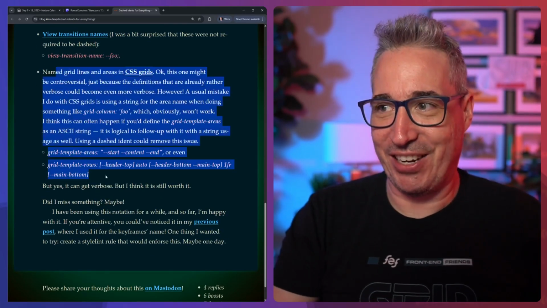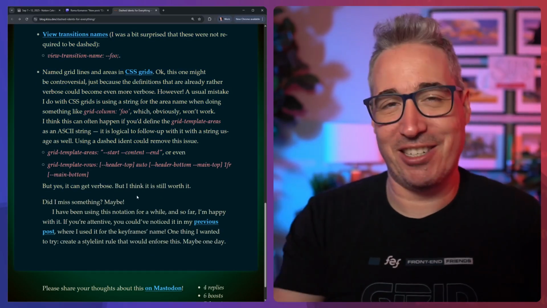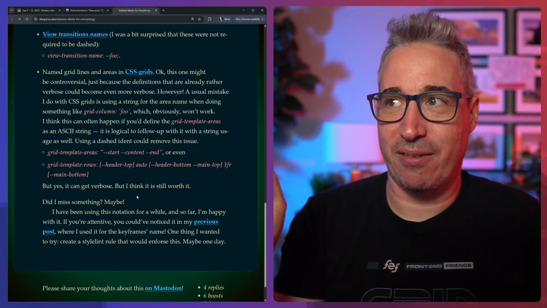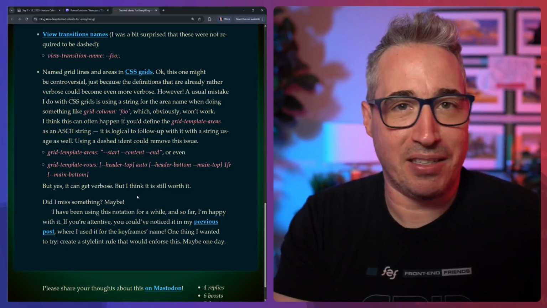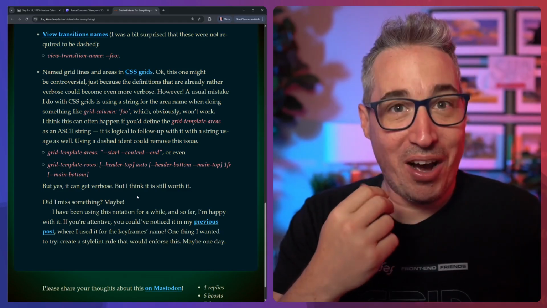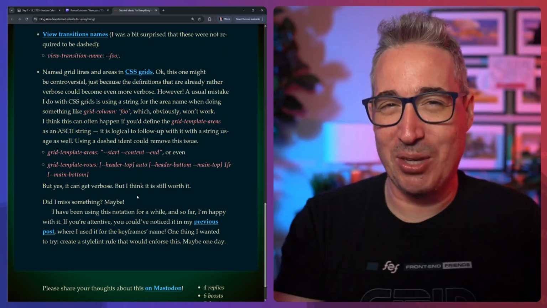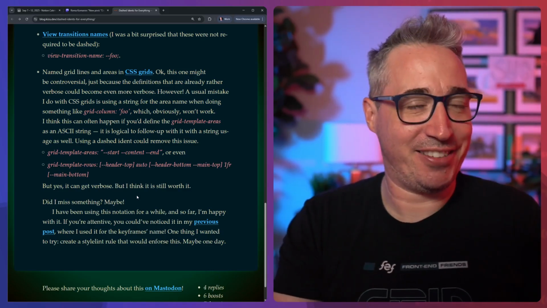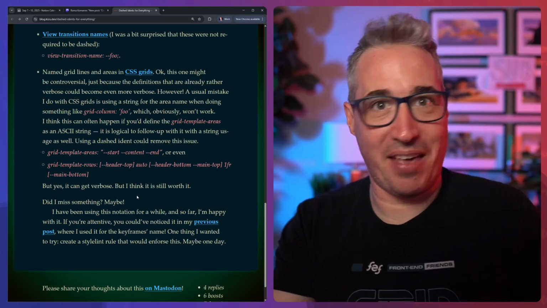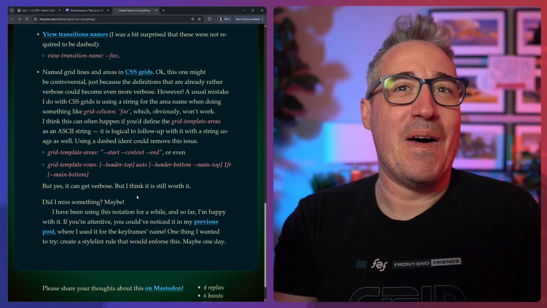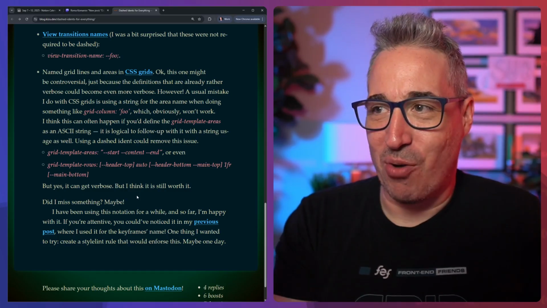But the one area that I couldn't get on board with was the last one he mentions in his article, which is using it for CSS grid area names and column names and naming stuff in grids. And I don't know why. I feel really weird using it in that context. I think that if I'm doing it everywhere else, I just have to get used to doing it there as well. I don't know what else to say on that.